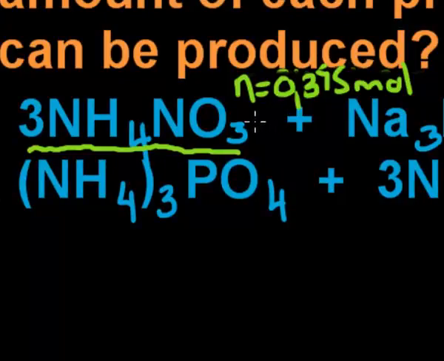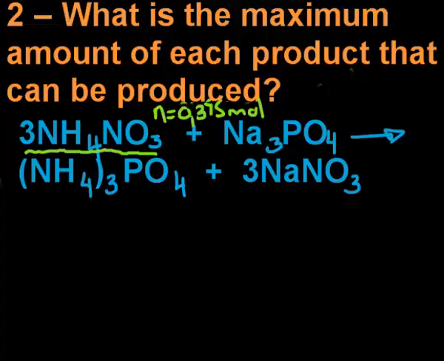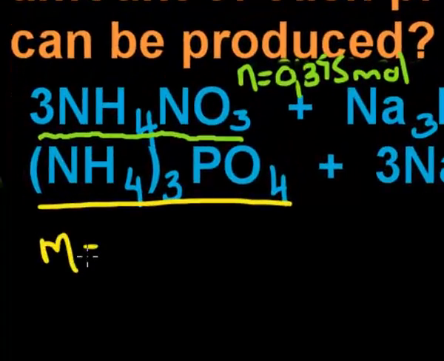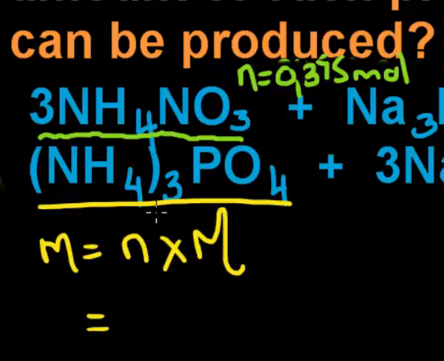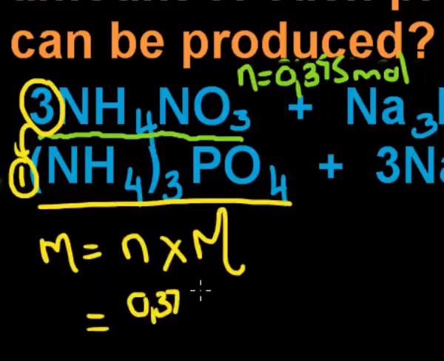Now we will need to use this limiting reagent when we go and calculate any one of the masses of our products. So let's start off by looking at our first product, which is our ammonium phosphate. If we want to calculate the mass, we'll need to use the moles together with the molar mass. And in this case, seeing that we're going from a 3 ratio to a 1 ratio, we would need to divide our mole value by 3 so that we can then multiply it by 1 to have it on the same mole ratio value.